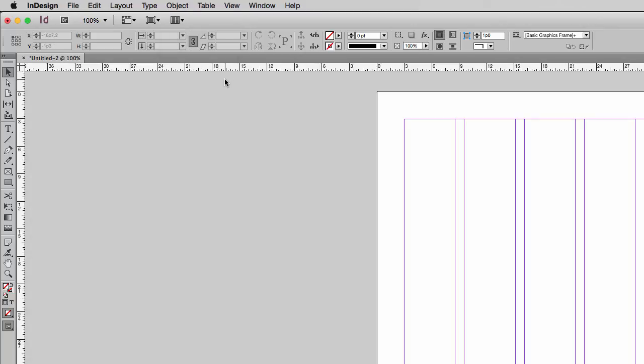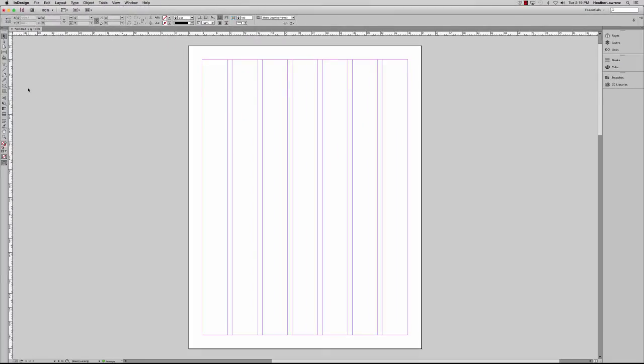A quick word about the control bar below. The control bar is contextual. So as I change tools, my toolbar changes. So you can notice when I'm typing, I have a series of tools that are different than when I'm working with a shape object. So just note that that changes as your tool changes. In our next video, we're going to get more into the toolbar and kind of divide out some different things with that.